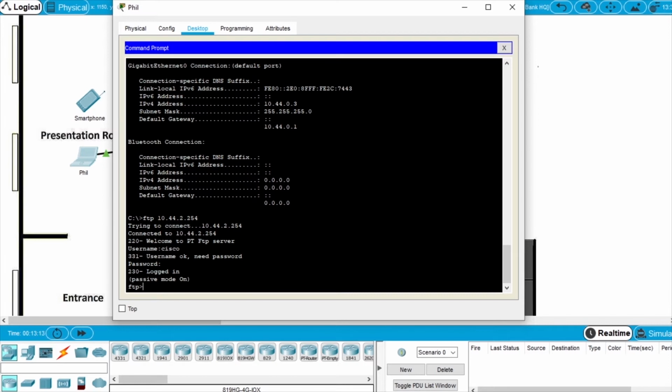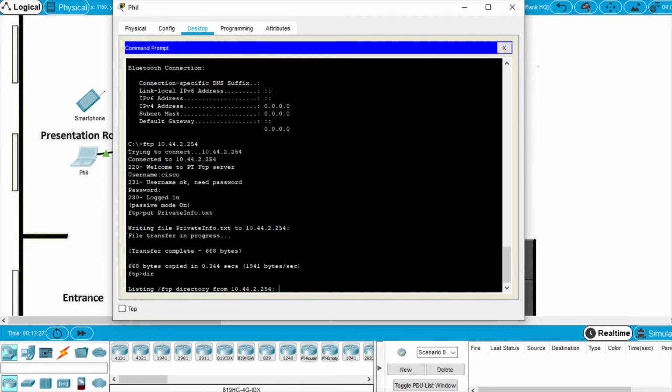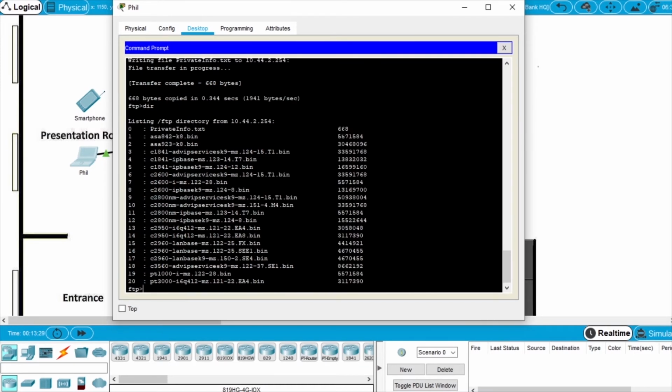Let's try to upload a file, so we write put and the name of the file private info.txt, press enter. This file was transferred and we can see it here.